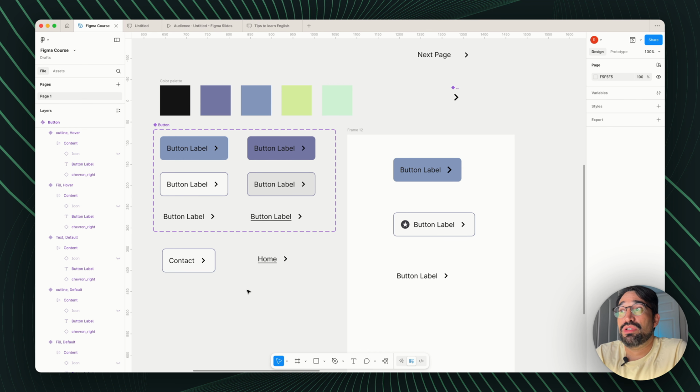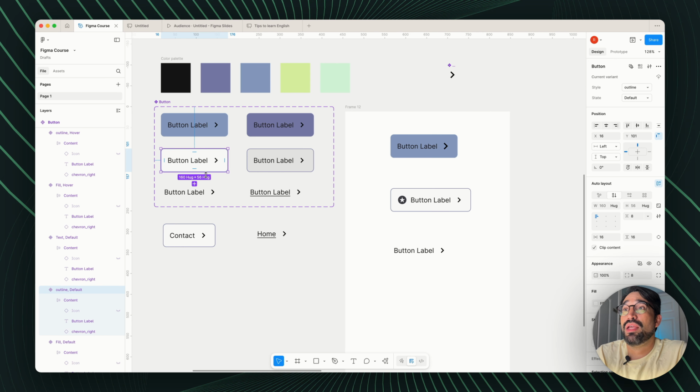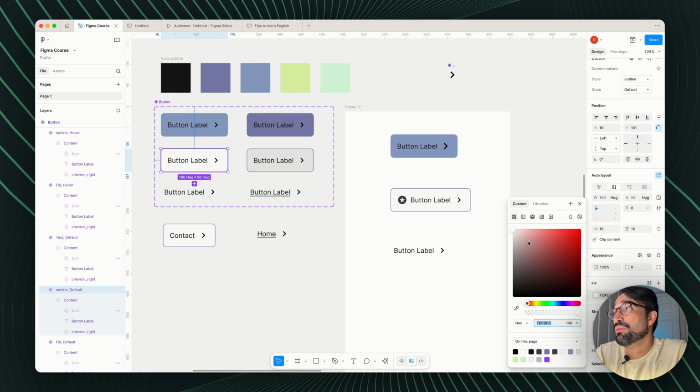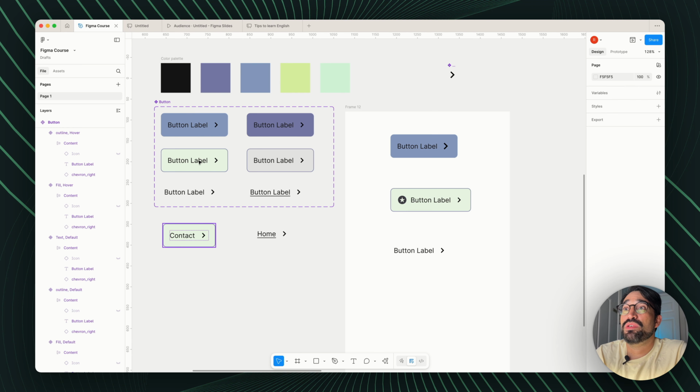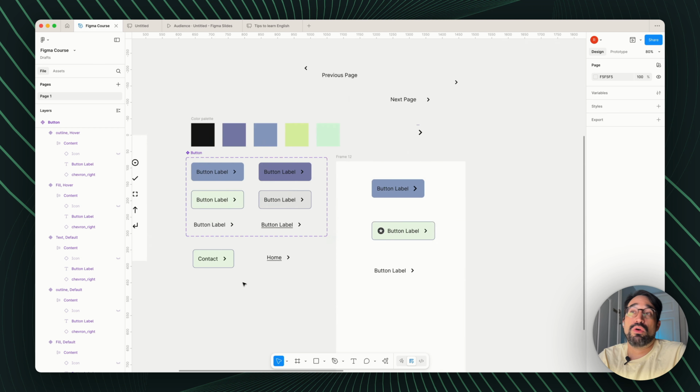Throughout your design. So for example, like you saw right now, let's say that they don't want this outline button to be white because their page is on another color, and then they want this to be green. You see that because I changed the color of this, these variants change accordingly. So this is really helpful for when you are working on big or small projects.